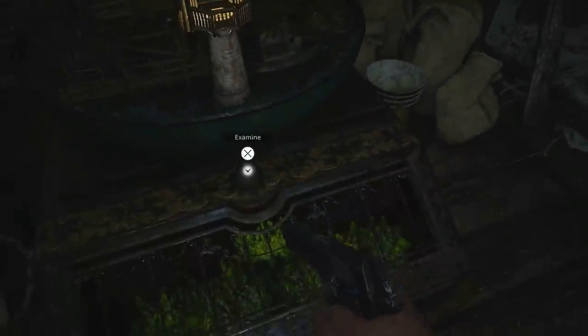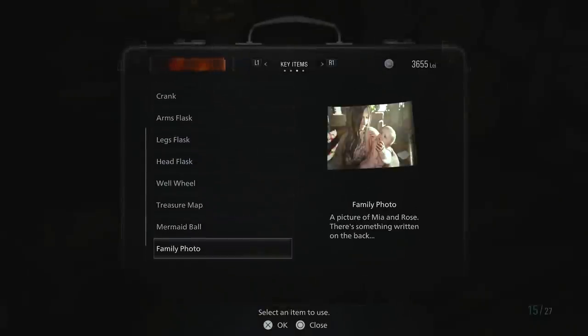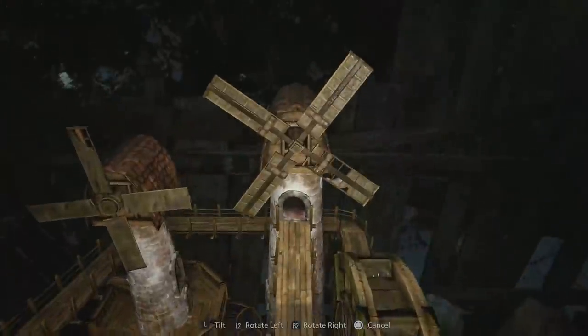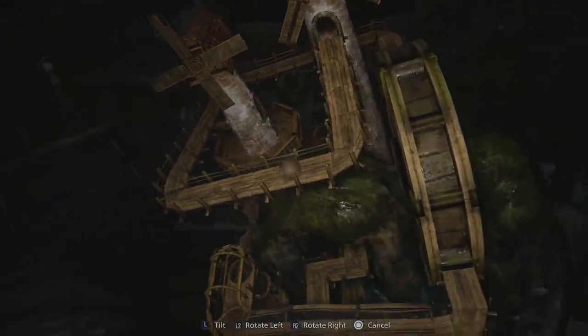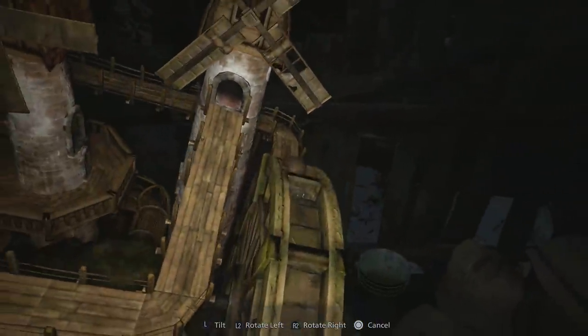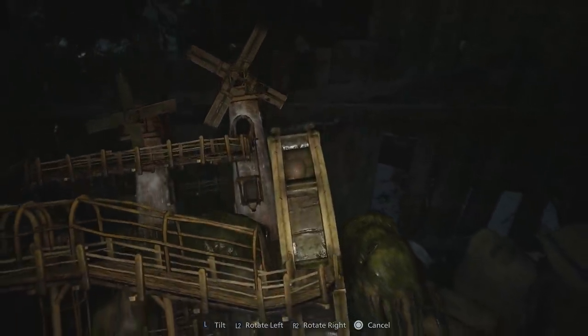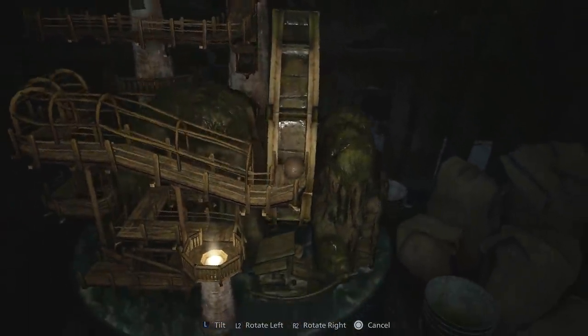Here we go, the labyrinth. It was right by the windmill the whole time. I've been looking for ages for it. So we're going to put our mermaid ball in. Now it's time to play the labyrinth minigame. I really enjoy these little minigames. I think they're super fun. Not really that challenging though, but I still appreciate them being in the game.